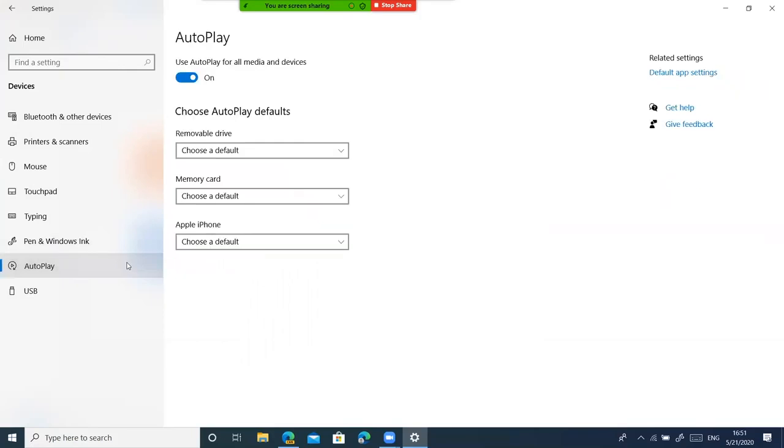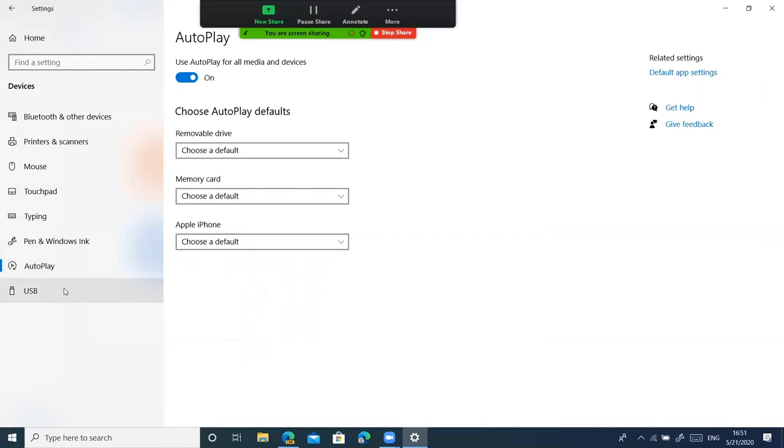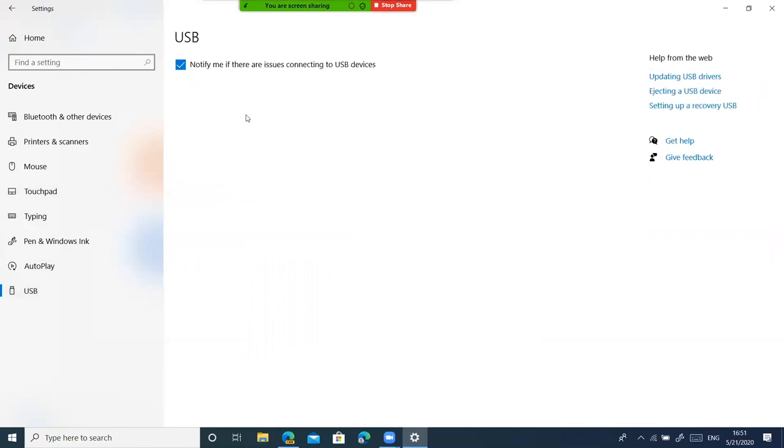Finally, autoplay is useful. So if you want to automatically play features from a keyboard or USB, you can also select that. And finally, USB settings, you can choose to show if there's a problem connecting to your USB drive.